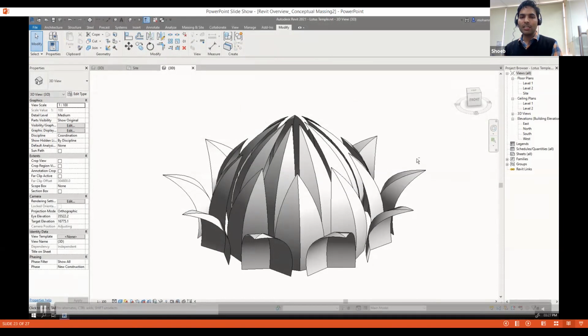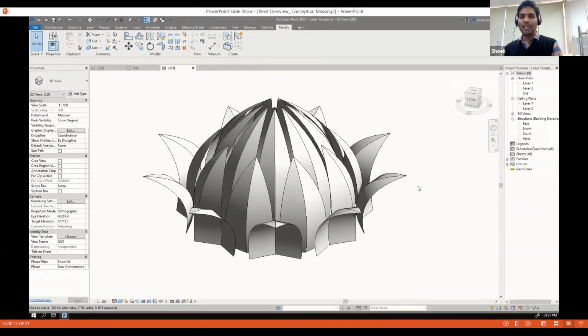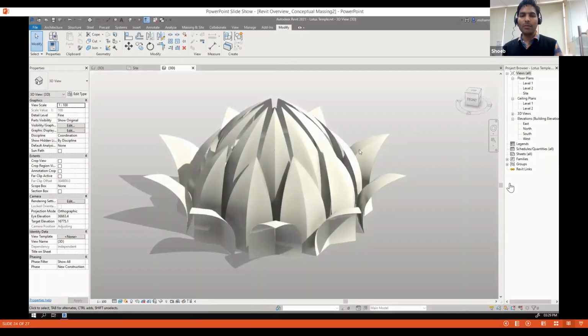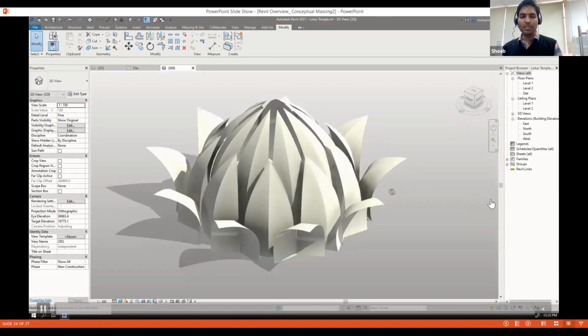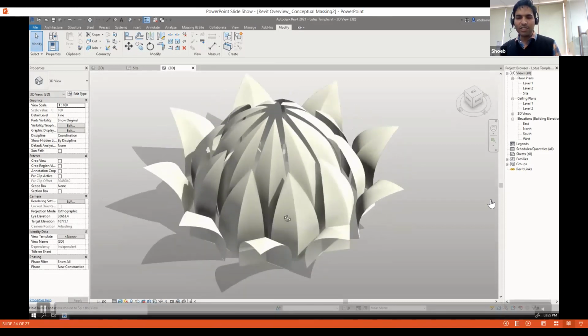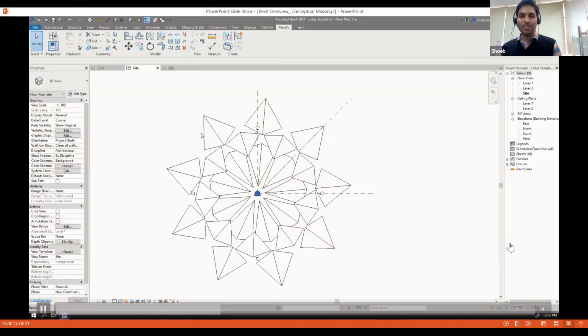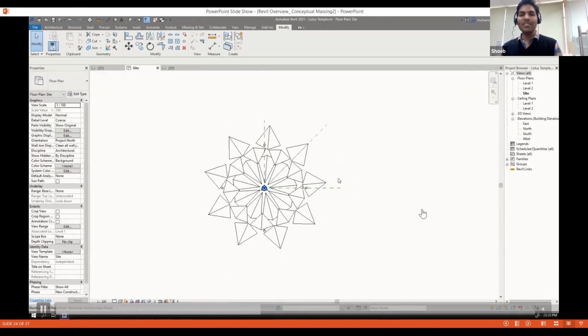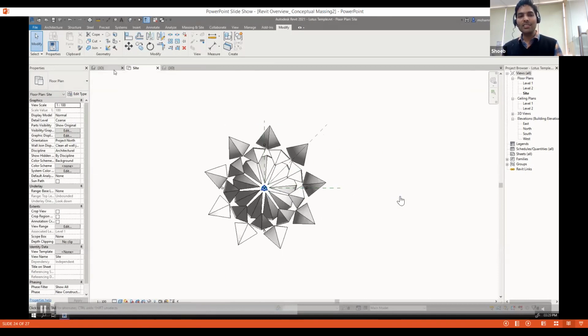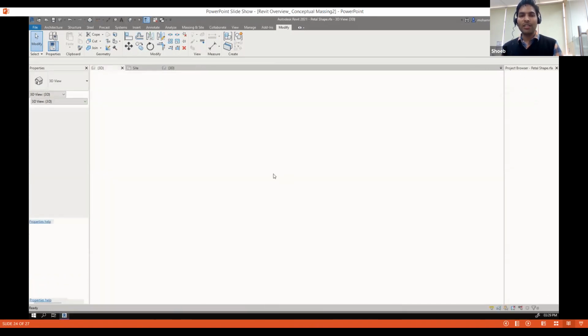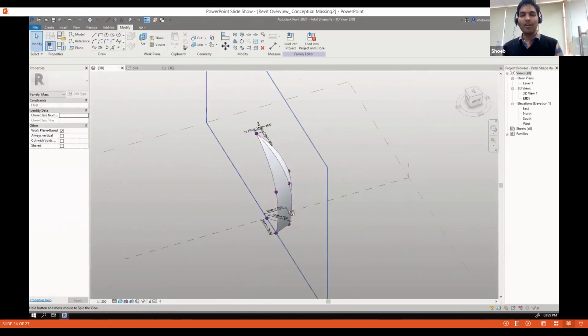As you can notice, this is just an array of multiple components, right? So it is as simple as that. So you need to create one component, and by adding the parameters, you can control its height and width, and you may create copies of it, and you will get this product. And then you may further add some material or something. And as you can now see, it has taken hardly, I think, 10 minutes or 15 minutes, right? And so the challenge which sir has provided has been accepted. The plan view is ready, the 3D view is ready, and the modeling part is only this petal. So I've created only the petal here, and the rest is copying and pasting here.